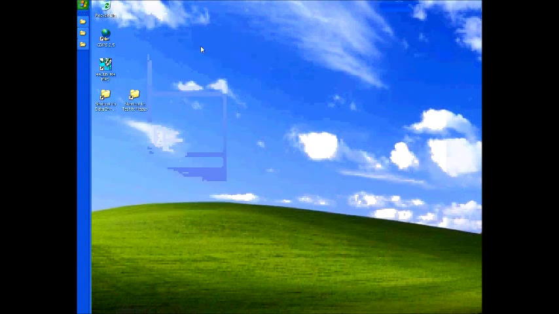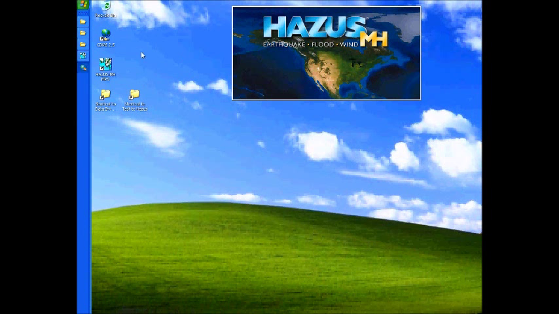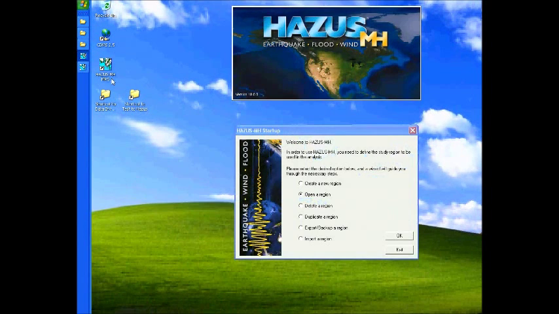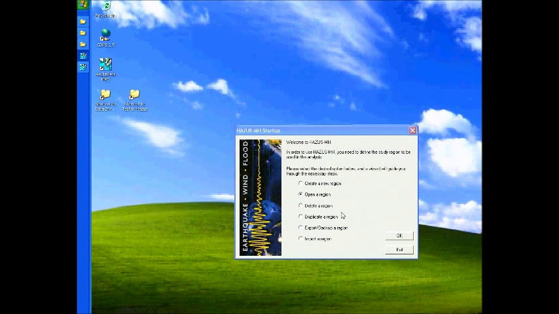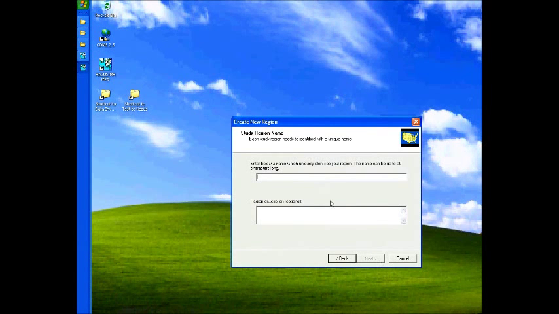I can minimize this. And do you remember the view when we were first using the default region, and you were able to see the United States over here?